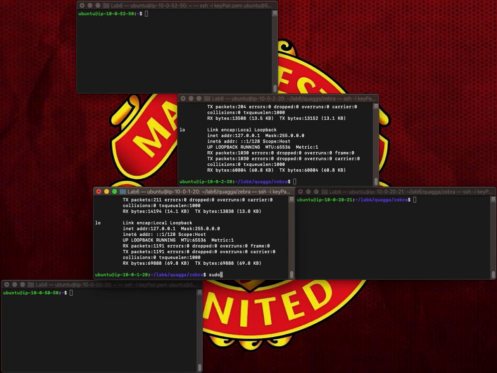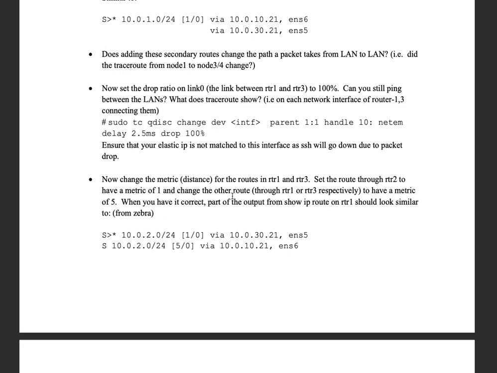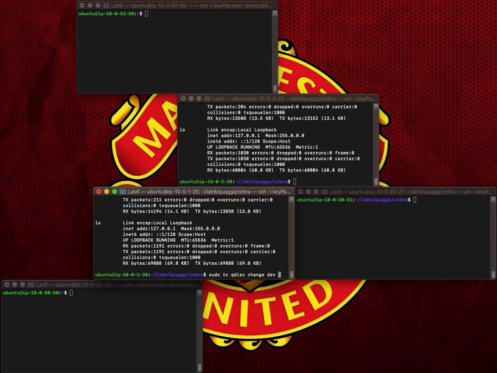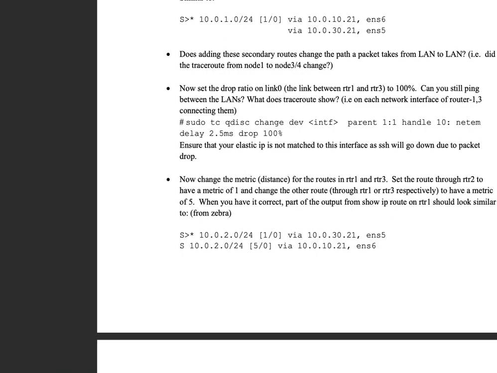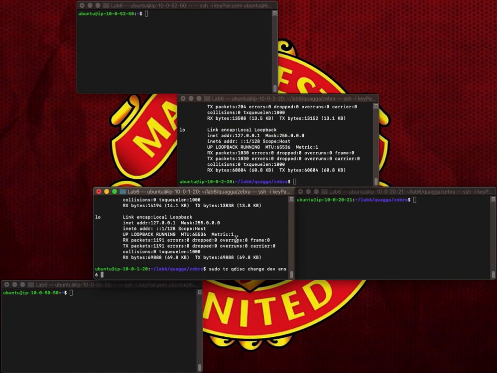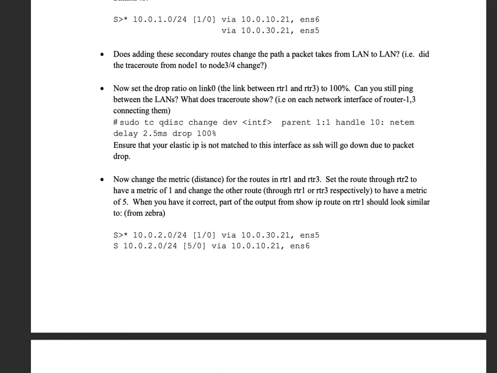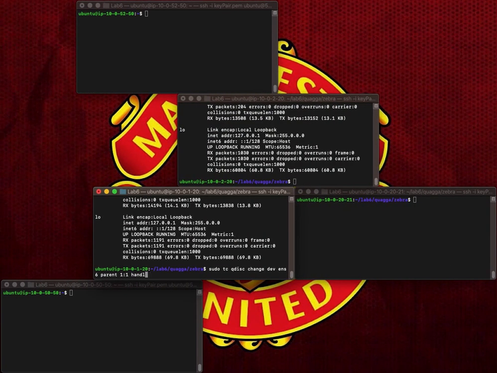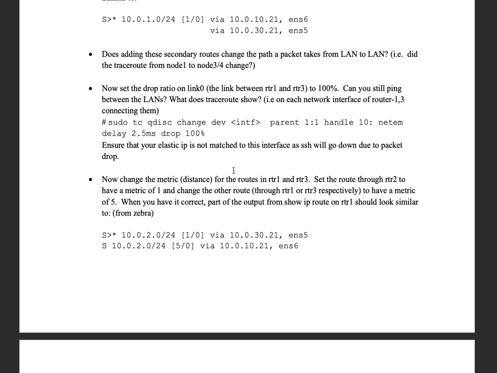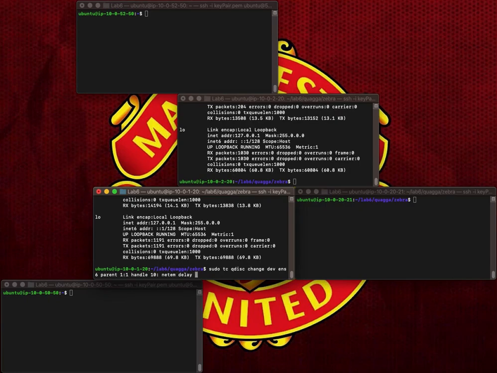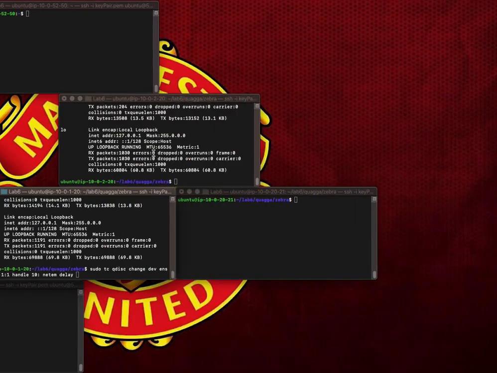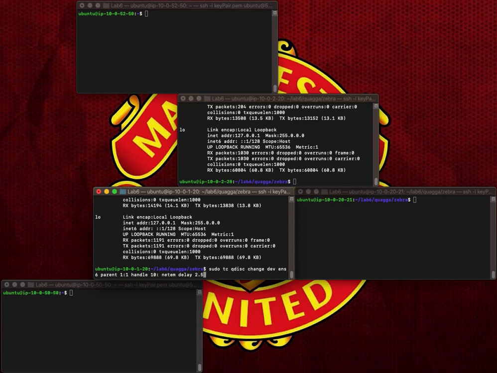So tc qdisc change dev ens6 parent 1:1 and 10 netem, delay is 2.5 milliseconds, I'm guessing, yeah, 2.5 milliseconds, and drop 100% of the packets.